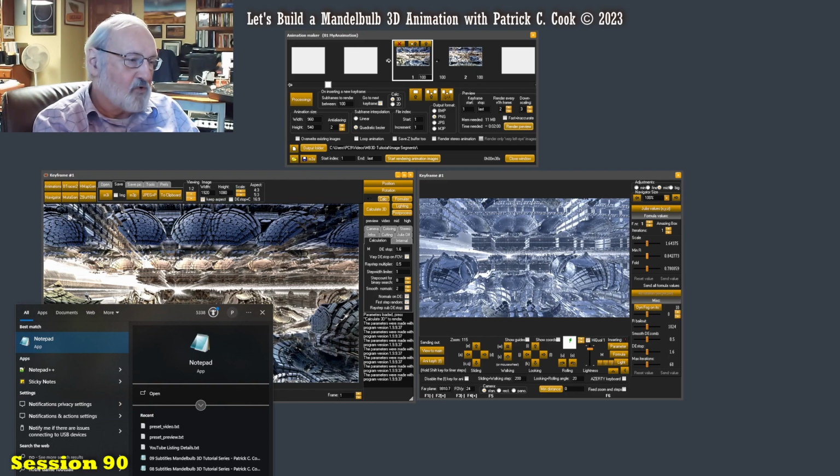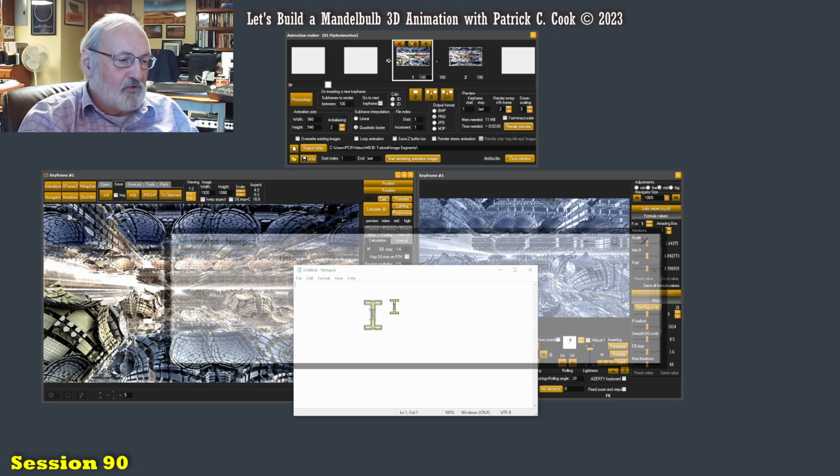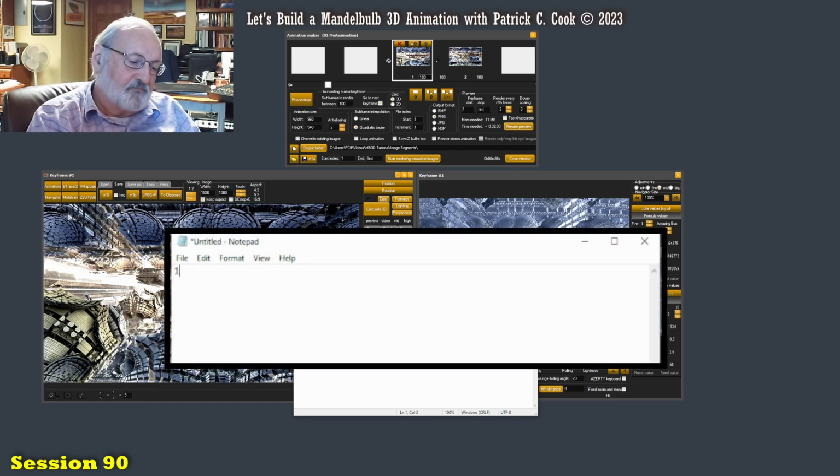Here's how I keep track of this stuff. I'll take a notepad, and what I'll do is I'll say keyframe number 1, tab, and I'll say I walked forward. Do 2 if you want. Times 10, and then I'll do something like the steps were 200. Now that's just a little code for me. That tells me that keyframe number 1, I walked forward 10 steps.